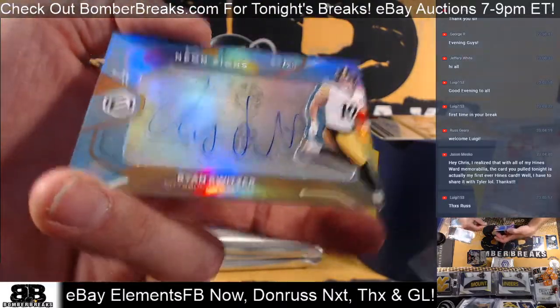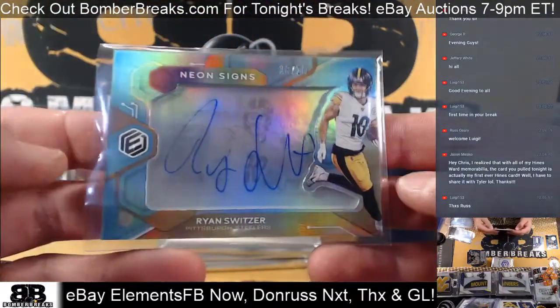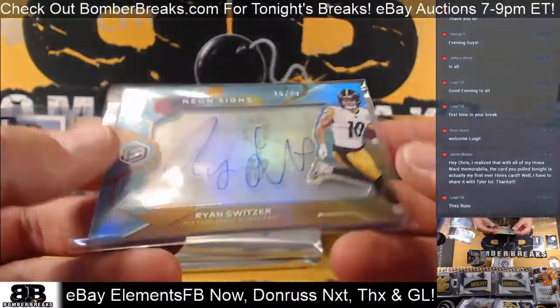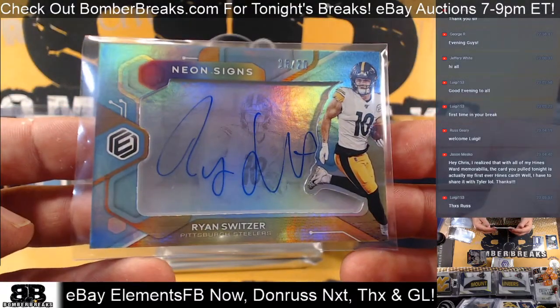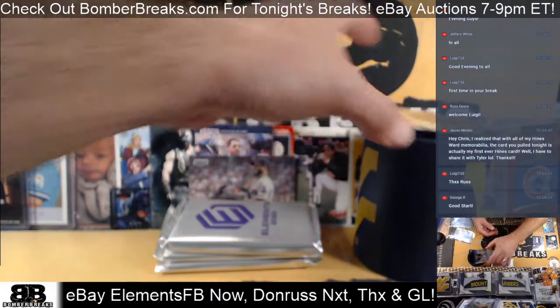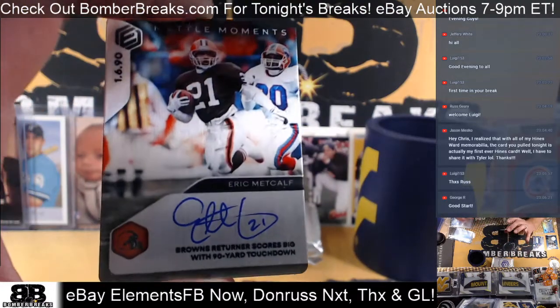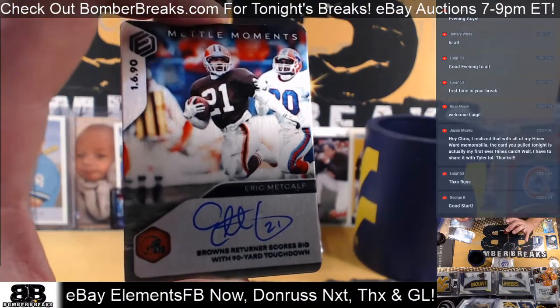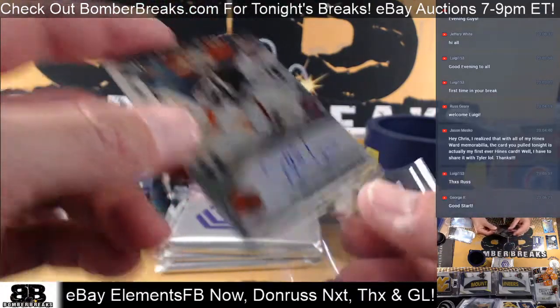Switzer. Charleston, West Virginia product. Native, if you will. 16 of 20. Steelers going to Noah. That's a cool connection. Noah, congrats. And check this out for the Cleveland Browns. Eric Metcalf. Hometown Browns mojo.